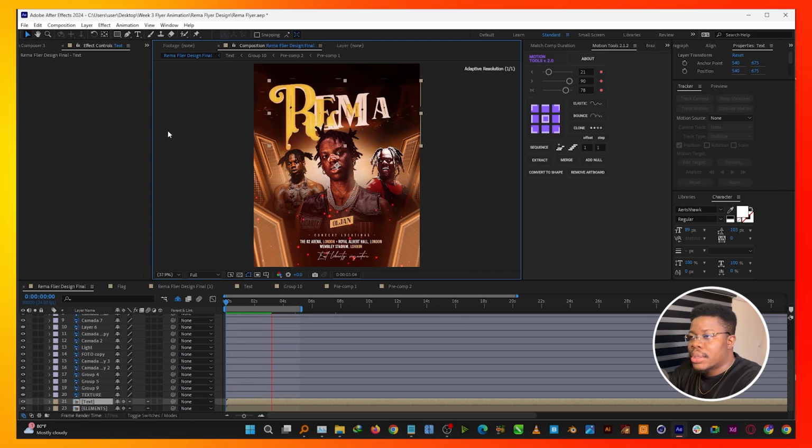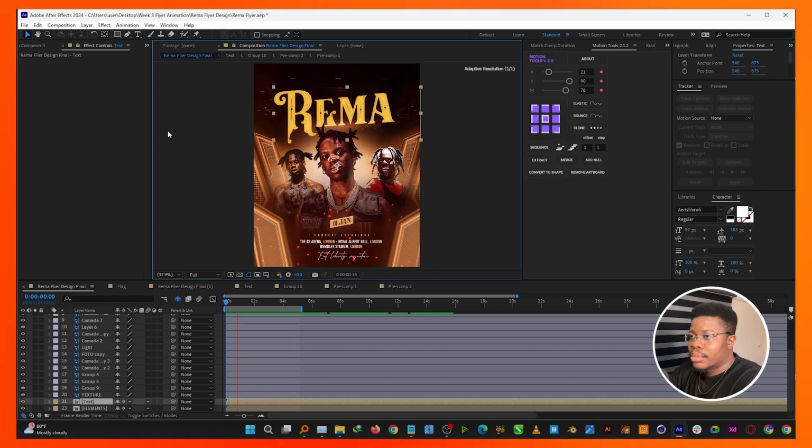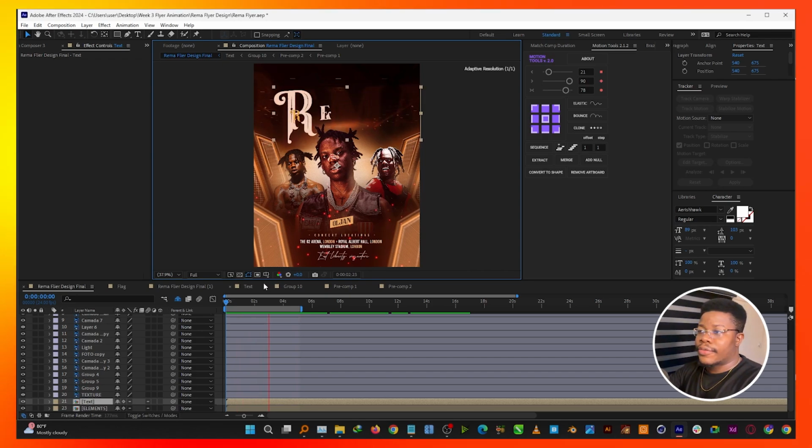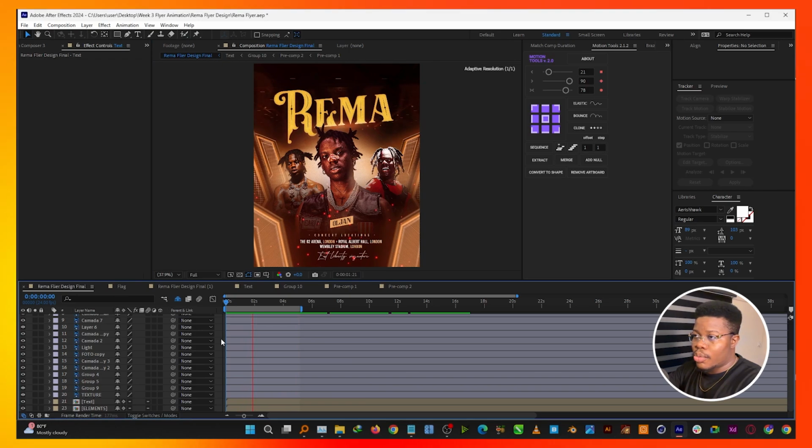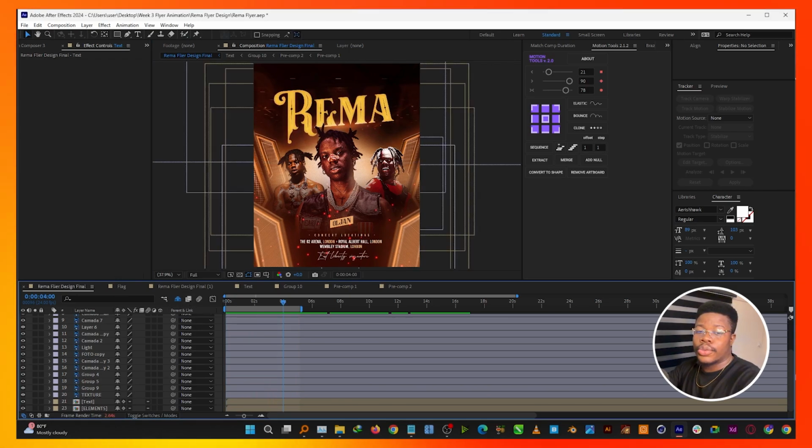Might be a bit too much going on with the text moving, but you know, still works out fine. So that's about it for the text animation. We could work with this, you know, and over time we could look into improving it.